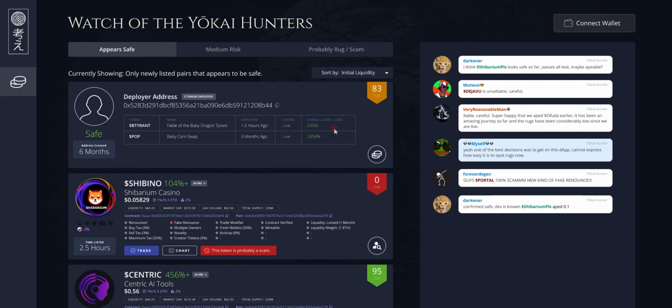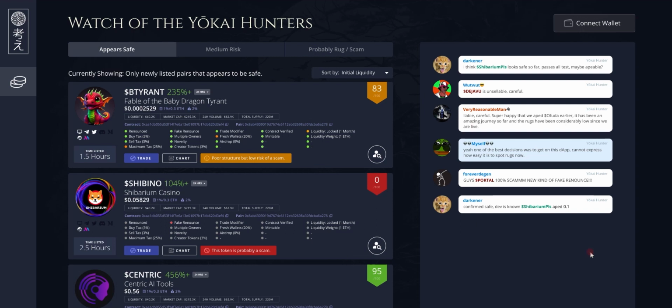On the other hand, if you find a really old wallet, maybe 1 year or 2 years old, you will get intrigued. Let me dig in: what's going on, why is this old wallet suddenly deploying coins? So this is going to be really cool, and I think it's going to help you earn on good opportunities as well.